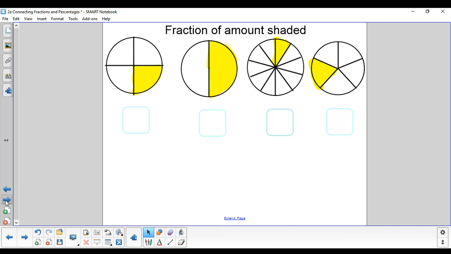Let's start connecting it to the fractions that you do know. So this is 1 out of 4, so this is a quarter. 1 out of 2, you know that's half a pizza, if we want to go down the food route. And 1 out of 10. And then lastly, 1 out of 5. So if you notice, the smaller the number at the bottom actually gives you more. If we talk about food and pizzas again, if you had half a pizza, you would have more to eat than a quarter of the pizza.